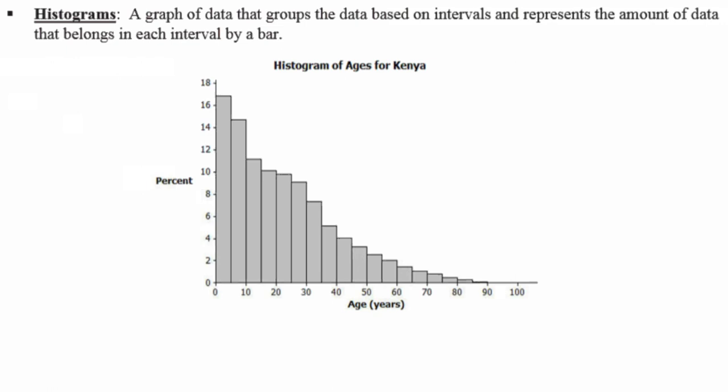Today we're going to be talking about creating histograms, and we have to remember that a histogram is a graph of the data that groups the data based on intervals. They're also known as bins and represent the amount of data that belongs to each interval by a bar. So the question is, when we're making a histogram, how can we decide what intervals to use to represent the data? Remember, this is showing groups of data, so we're not going to know individual data amounts, and we're only going to know the frequency that it happens, either represented by a percent or a count for the number of times.